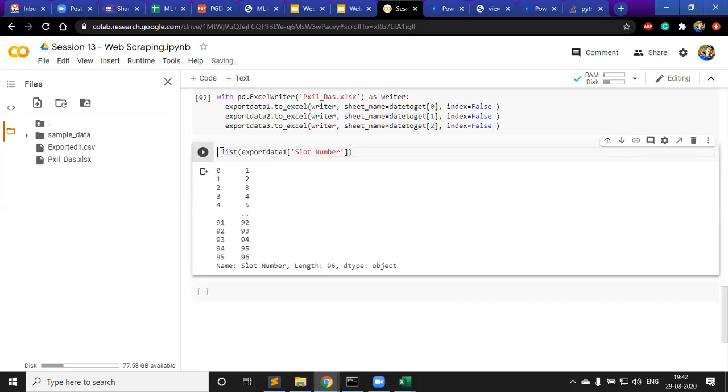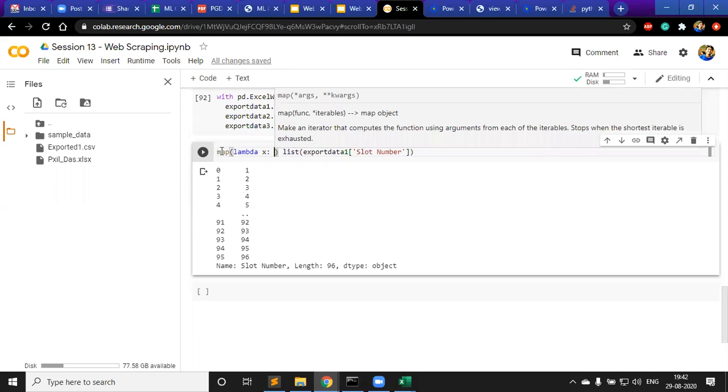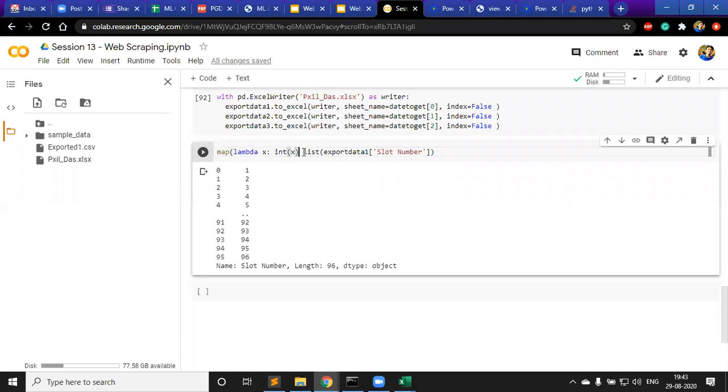So I can use a map function, and that map function has a lambda function. That lambda has x, and it converts x into an integer, and it passes an iterable like this. Then I can sum it. I can sum a list, so I just say list, and then on that list I put a sum. I hope the construct of what we are trying to do is pretty clear to everyone.